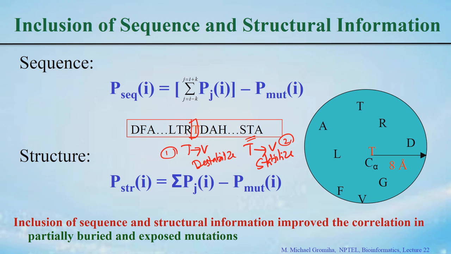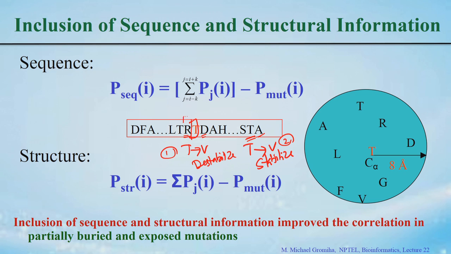For this case you look at the neighboring residues. For example, in this threonine, if you take this T, its neighbors are R and D. Then you put the condition: if threonine is mutated to valine, but the neighboring residue contains polar or charged residues, then this will destabilize. If the threonine is mutated to valine and the neighboring residue is a hydrophobic residue, then this will stabilize. So in this case you can distinguish the same mutation at different locations depending upon the residues which are neighboring this particular residue.